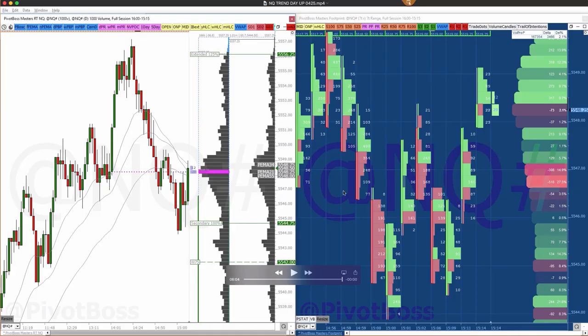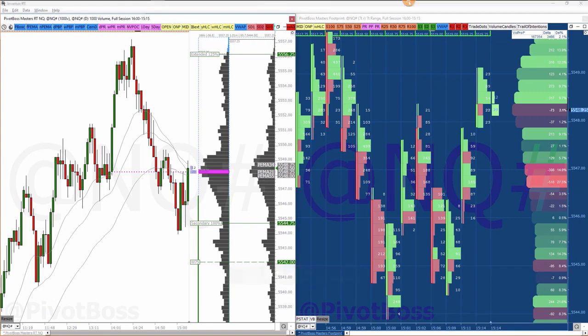So a great trend day structure there that ended up playing out. There were many rotations, and you could see every time price came into the zone, that's where bulls were in there defending all of that area. Any sell imbalances that came in were absorbed, and then you subsequently saw the thing rotate higher. Very, very nice.